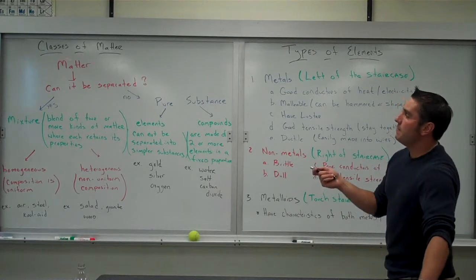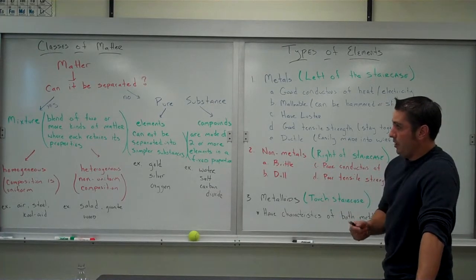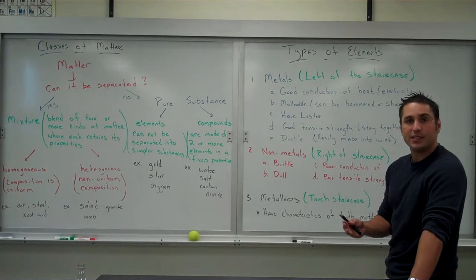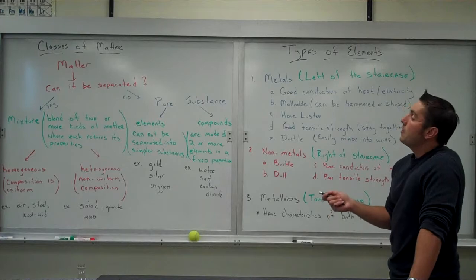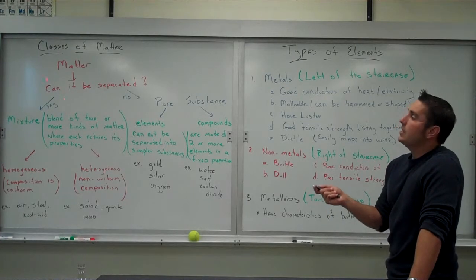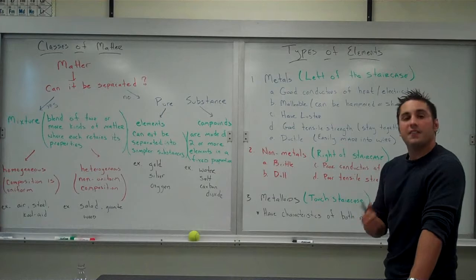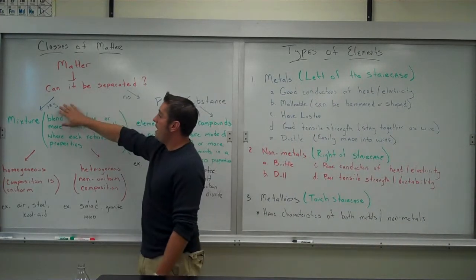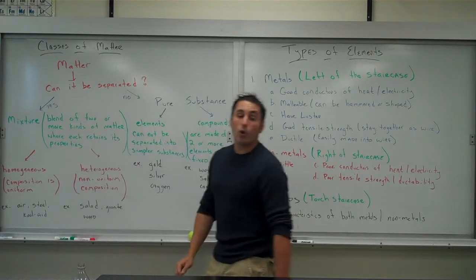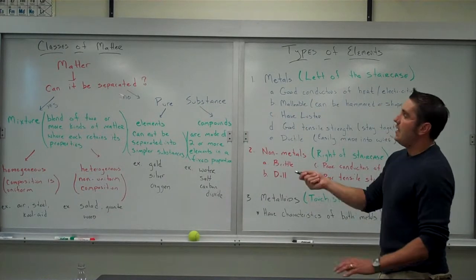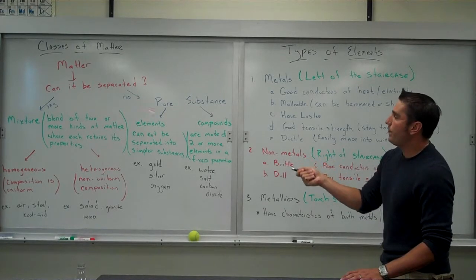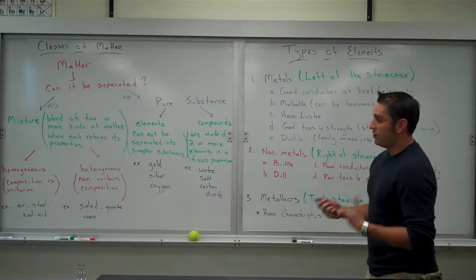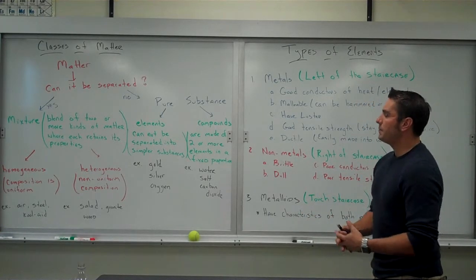And if we look at classes of matter, we'll start simply with matter. Right? Matter is the largest classification of what we can think of. It's anything that has mass and takes up space. The first thing we'll tend to ask ourselves is, can it be separated? Because if it can be separated, that will classify it into one of two categories for us. If it can be separated, it is what we're calling a mixture. If it cannot be separated, it's what we refer to as a pure substance. I cannot take it apart based on its properties.